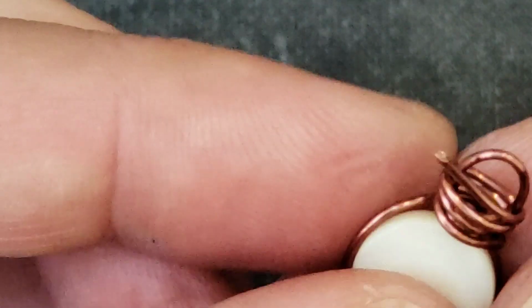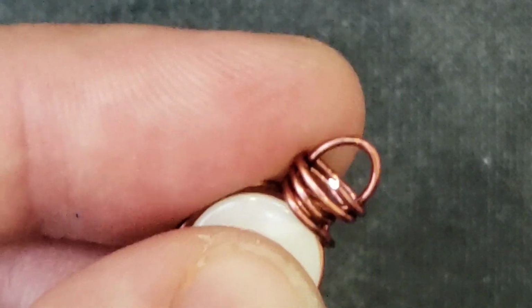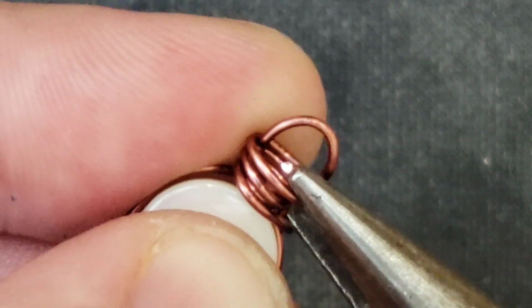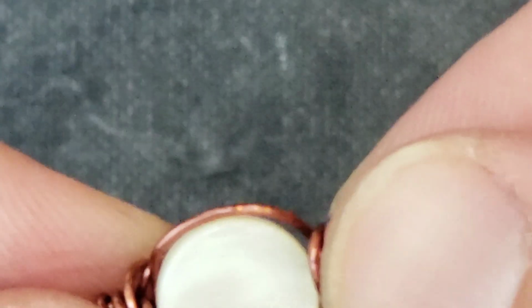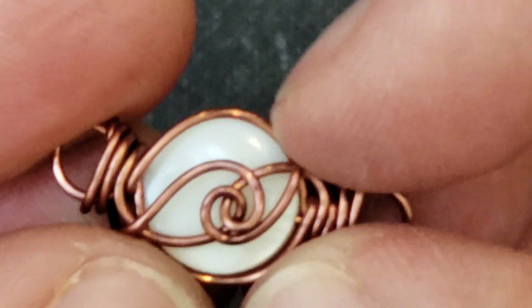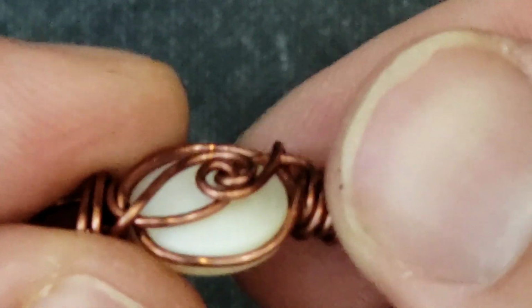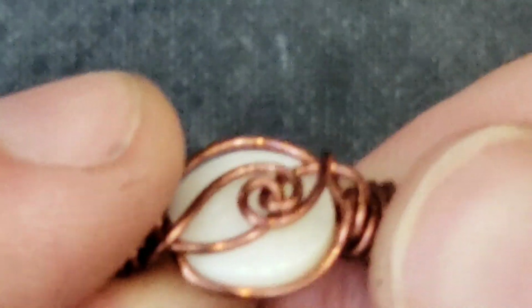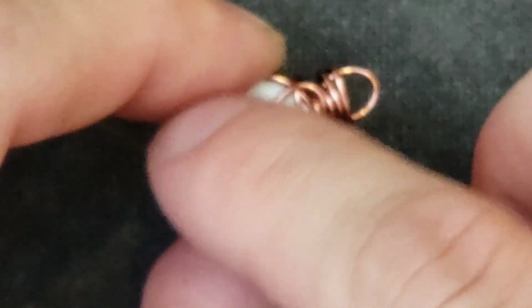This one is in the back, so we're going to cut it right there. Cut it halfway across the loop, and then you can get it on a diagonal and just shove it right in there. Pinch it right in. Check to make sure this is right around the edge and it's not flopping over the top or back. If it's going to be a bracelet, we'll bend it like that so it starts going around the shape of the wrist. If it's not, we'll just keep it straight if it's earrings. But this piece here, this could be the start of a bracelet.